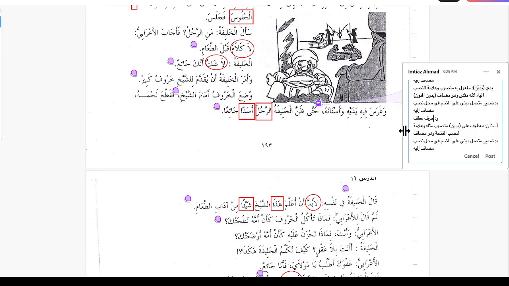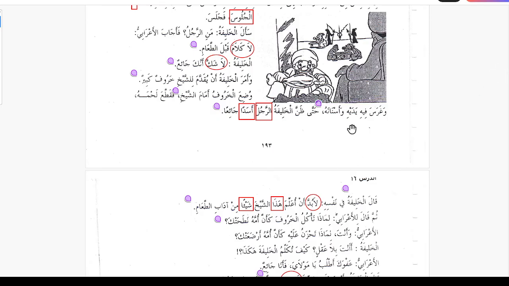And waw is harfu atfin, and asnana, that is why you see this is matuf ala yadaini, and that is why this is mansub, because we have studied the followers that follow some words. So this matuf follows matuf alayhi, which is yadaini. Because that was mansub, this asnana is also mansub. So asnana is matuf ala yadaini mansubun mithluhu walamatun nasbi al fatha. Wa huwa mudaf, and the hu is the same thing, damir muttasil mabni ala dammi fi mahalli jarrin mudaf ilayhi.